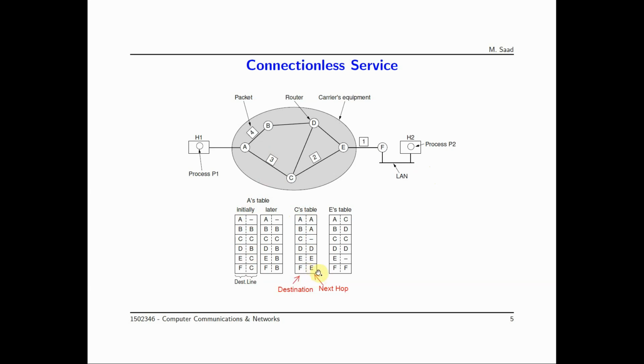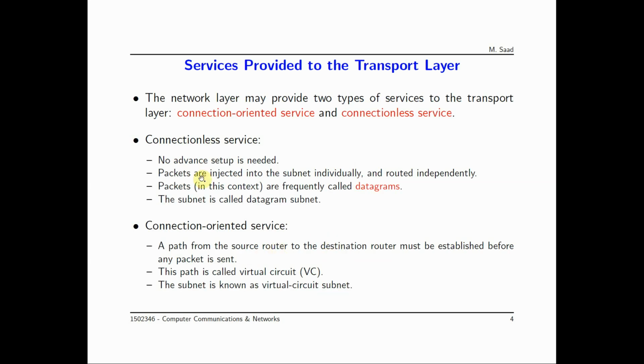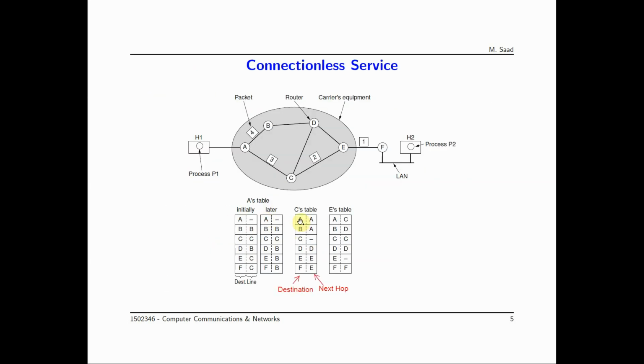How large is this table, by the way, so that we get prepared for the final comparison between connection-oriented and connectionless? How large does this table get? How many entries, how many rows do we have in this table? We have one row for every destination, so pretty much we have one entry for every router in the network, right? So when does the table grow larger? If the network itself grows larger, if we have a new router in the network, then the table will get larger, right? So this is basically a characteristic of the table that we use in the connectionless service.